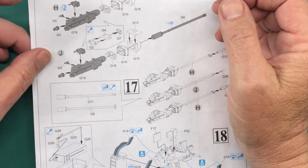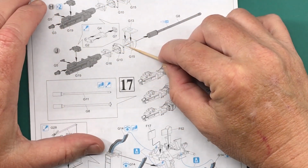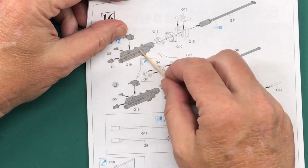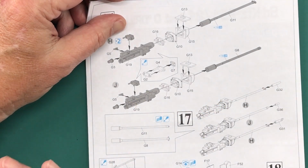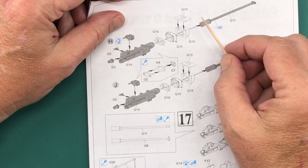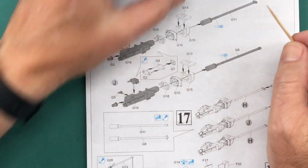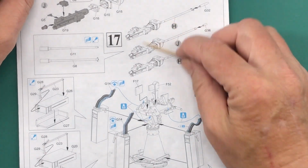Now what I did to paint this stuff is I assembled all of this as one unit, and all of this as another unit, so I could paint them separately. So I painted the barrels separately from these. I painted these Dunkelgelb, like the rest of the vehicle. Then I assembled everything. That way I wasn't having to try and paint around everything. That's what I did, so it's no big deal. So then you have all the guns done.